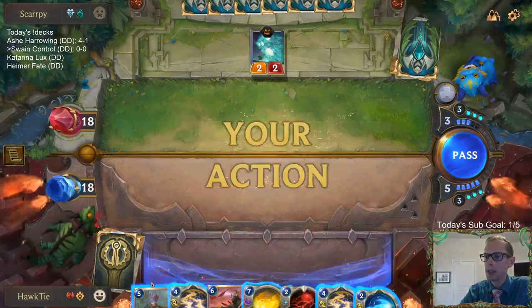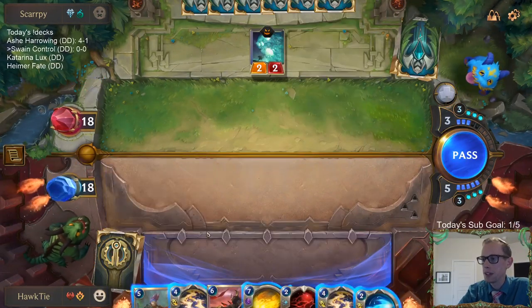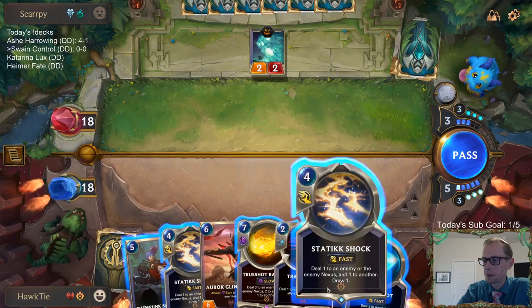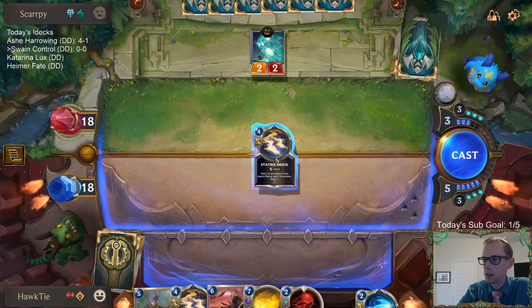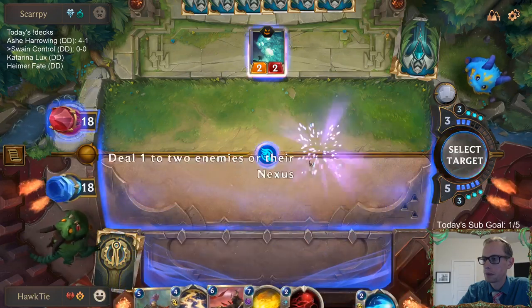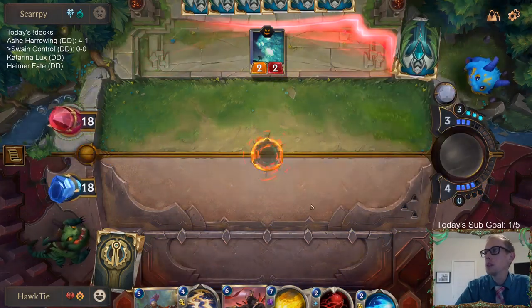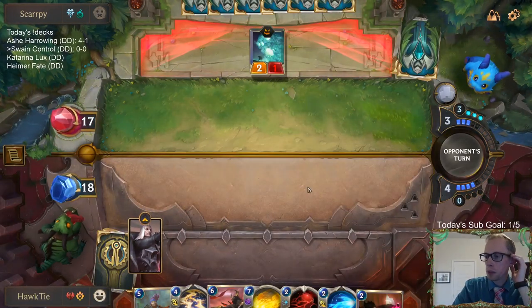Kind of want them to play something else also. So my Kempunk Shredder didn't just do 1 damage to this thing. Could lead with Static Shock first, I suppose. Maybe we do that. Well, then they play a bunch more spiders. Play Brood Awakening. You got your 6 mana. Come on, play your Brood Awakening.